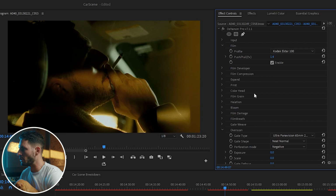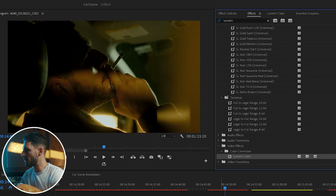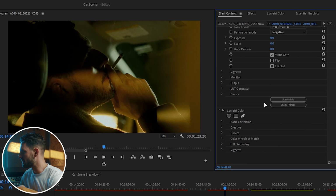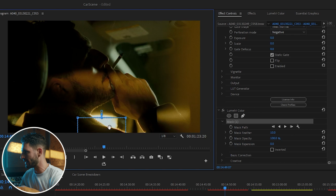Now, really quickly, I want to show you guys what I would do to finalize this image using just some basic coloring using Premiere Pro. So I'm going to head over to Lumetri. I'm going to grab Lumetri and throw it on this. And basically what I'm going to do is create a mask. I'm going to bring it down here.